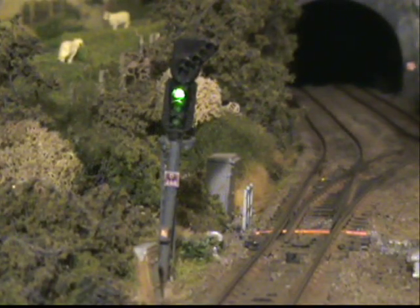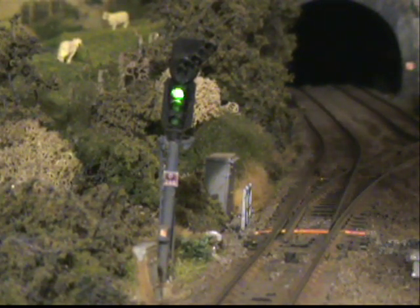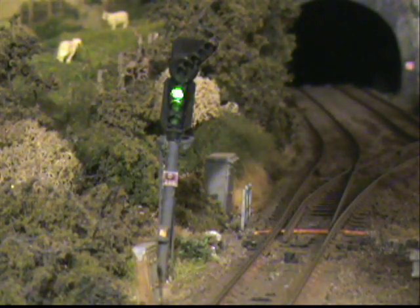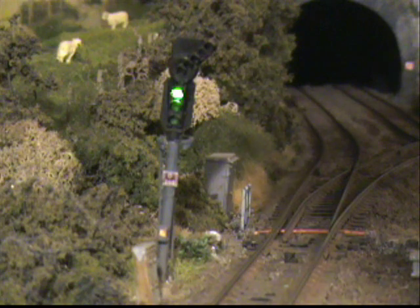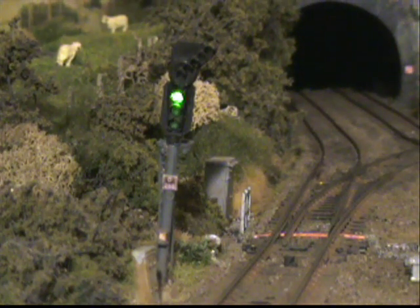It was essential I had working prototypical signals on the layout. This one you're looking at here is a Train-Tronics 3-aspect colour light signal with a right-hand route indicator. Now, underneath the board, if you look very closely, is an infrared sensor built by Heathcote Electronics, and basically when the train passes over that, it changes the aspect of the signal.